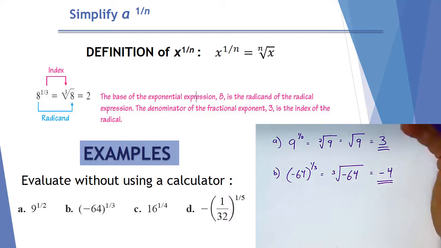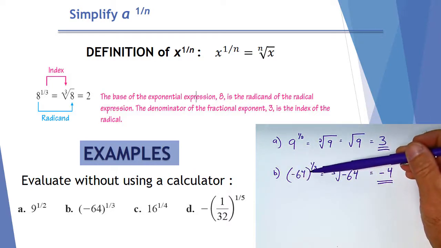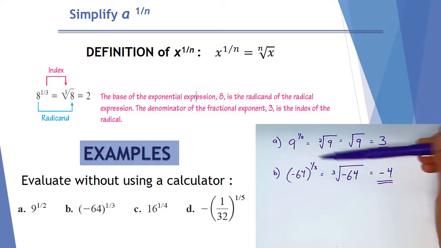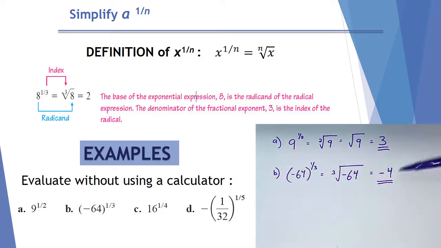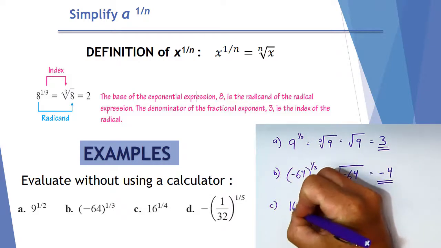Now it's worth noting that you should be able to type these into your calculator as well, and I'd recommend you do that. Take your calculator and type negative 64, use some parentheses, and raise that to the 1/3 power. You might need even to put parentheses around the exponent of 1/3, and you should get the same result, negative 4. Now our third one, 16 to the 1/4 power.